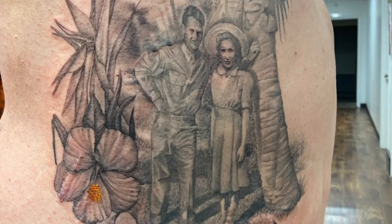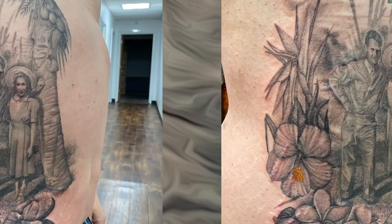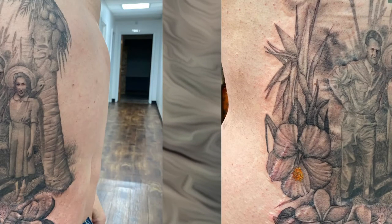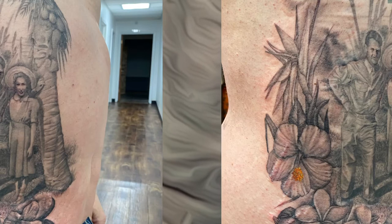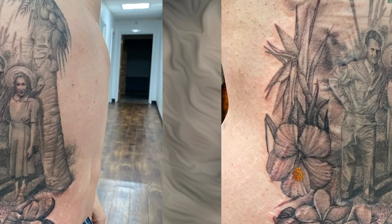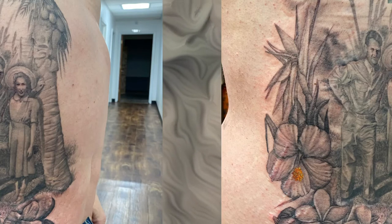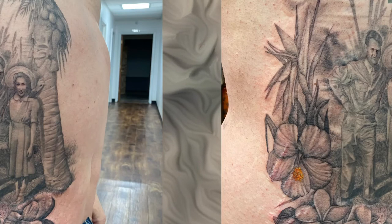It was one setting for the flowers. I went in a little bit and touched up some little tiny stuff here and there in the portrait area. That's why there's some little spots there that look fresh. But anyway, for the most part, all the portrait area is done and the flowers are the new part. Went really well, took 4 hours, maybe, something like that. I think so, and I think we're calling that one done.